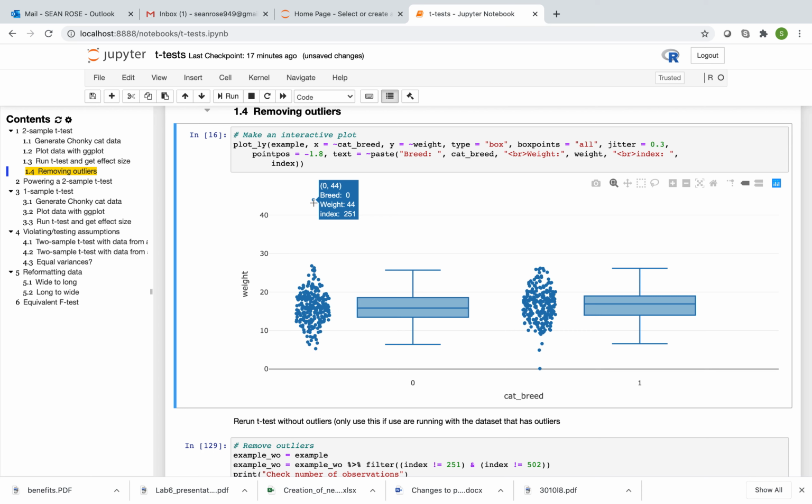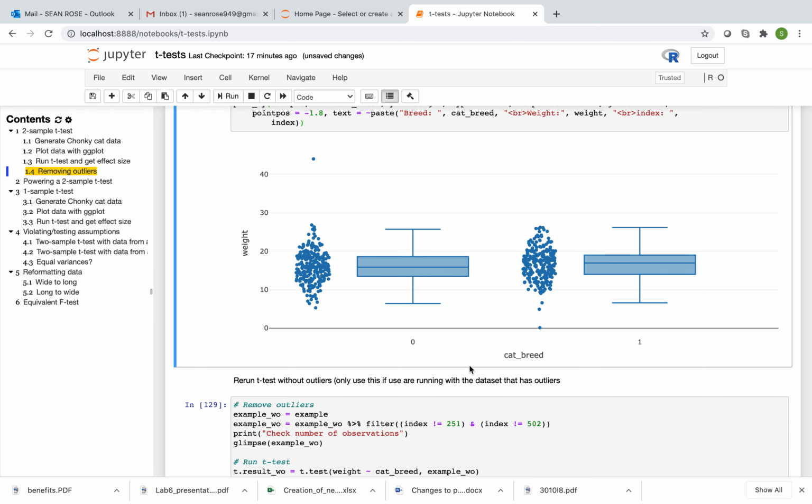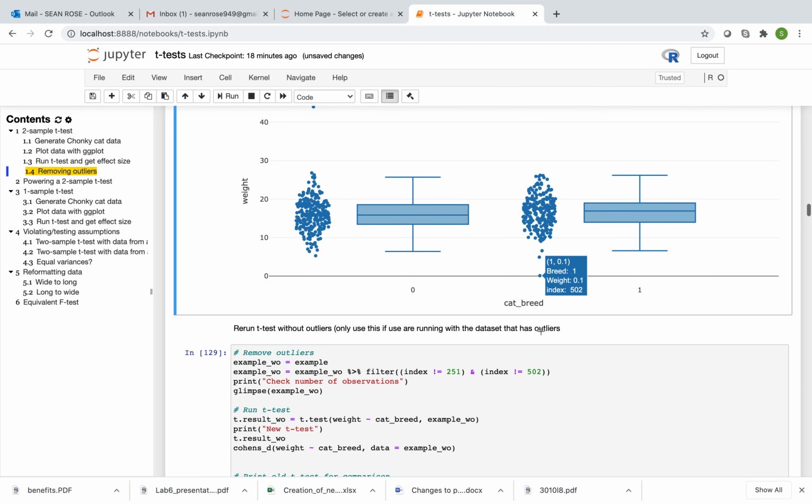Or is this an outlier where my code that calculated WED just messed up because I wrote it poorly or something? Anyway, here we're going to very quickly show how you can identify these outliers and remove them. Obviously, you can identify them just from the box plot in this really contrived example. So I can look at this one, I say, oh, the index is 251, so I can remove that one by that. I can look at this guy, index is 502, going to be really easy to remove him as well.